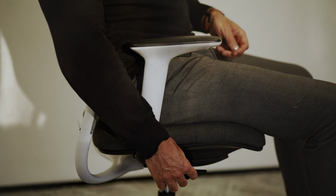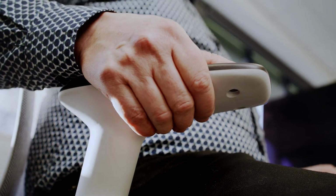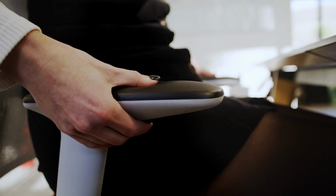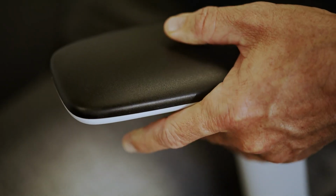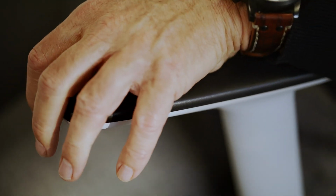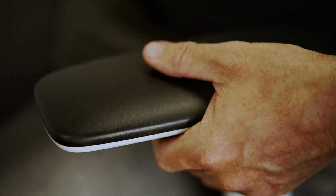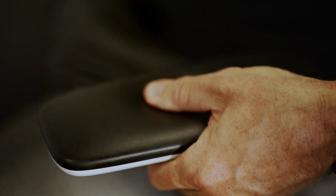Arms, with my shoulders and elbows relaxed by my side. There's a trigger just underneath the arm pad. I can depress that to move the armrests up and down. And they need to be at a height where, when my shoulders and elbows are relaxed by my side and my forearms are parallel with the floor, they're just resting on the arm pad. Too low and I might slouch into the arms through the day. Too high in the air and it could put tension in my shoulders and neck, so I just want them at the right kind of position.